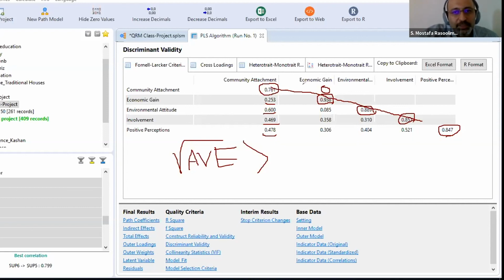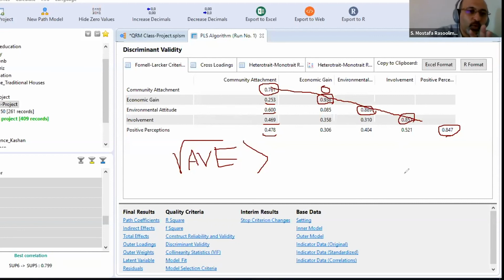Again, this square root of AVE is higher than these 3, this one is higher than these 2 and these 2, this one is higher than these 3, and this one is higher than these 3 correlations. So we can establish discriminant validity based on the Fornell-Larcker criterion.